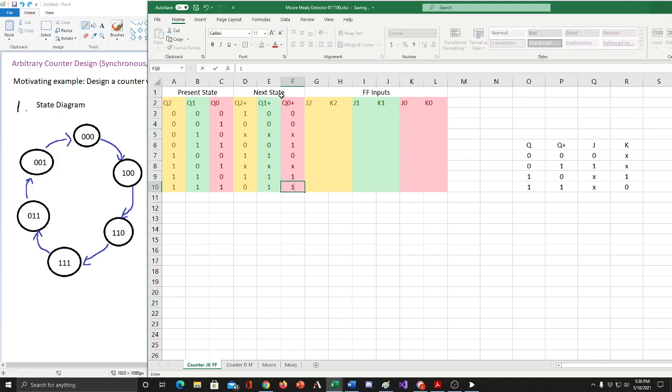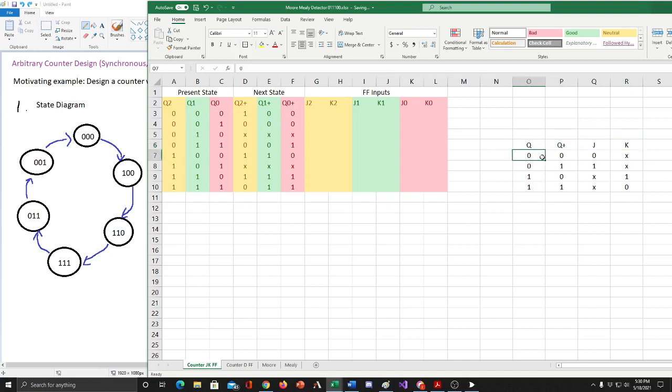So the present state and the next state is now enough information to determine the flip-flop inputs that will make this happen. So this was the excitation table, and I showed how we derived this in class. This excitation table comes from if we have a present value of 0 and we want the flip-flop to change to a value of 0, to keep the same value, the JK flip-flop, and it depends on what type of flip-flop you're doing, how you control its inputs to make the Q do what you want.